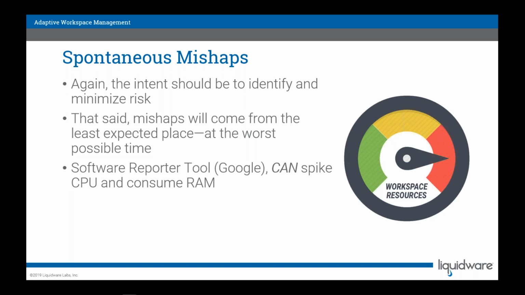But I'll cut to the chase here. Software Reporter Tool is something packaged, quote unquote, for free from Google. It's capturing statistics on where you go, what you consume when you go. It's collecting a whole bunch of anonymized information, and it's sending it up to Google. Isn't that nice? It can and does spike CPU. It can and does consume large amounts of RAM, and it can and does create a pretty serious effect from a user experience standpoint on individual users, regardless of whether that's a physical device or a virtual device.